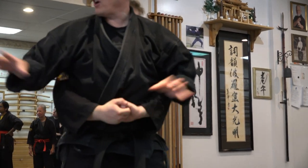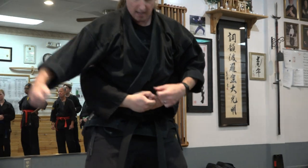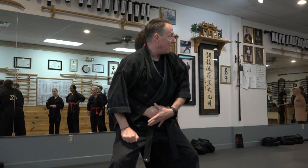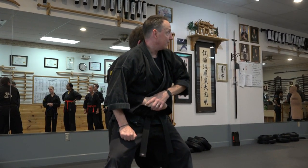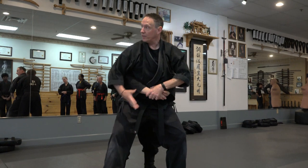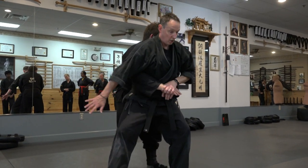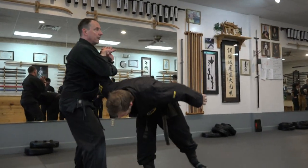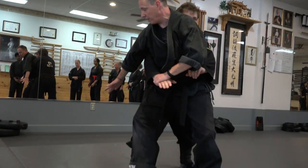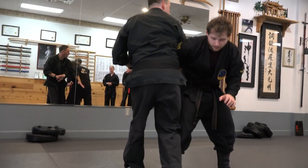I like to pick whichever hand is on top is the one that I'm obviously striking because it's there. And then I use my other hand to grab a hold of his hand. So I'm striking it with this hand, hit him a couple times. When it loosens up, I'm holding it with the other. So I'm almost cross grabbing him. This is important. You quickly run over here. So really think about your footwork of getting behind him.